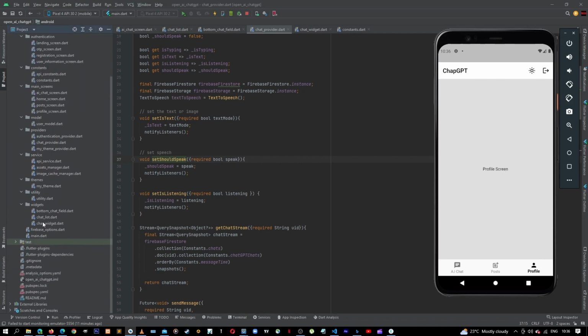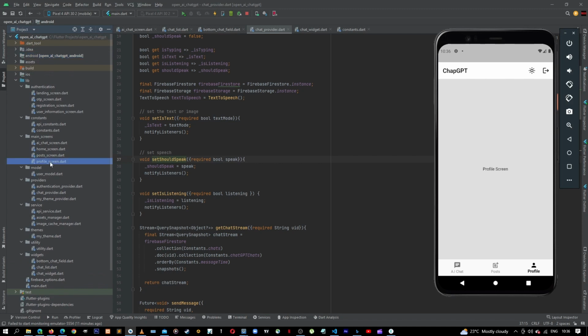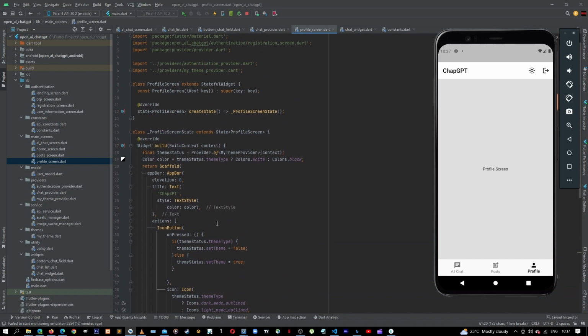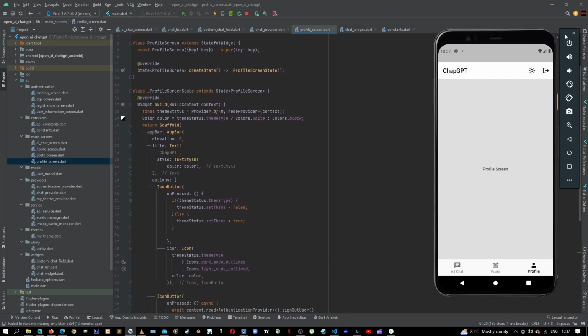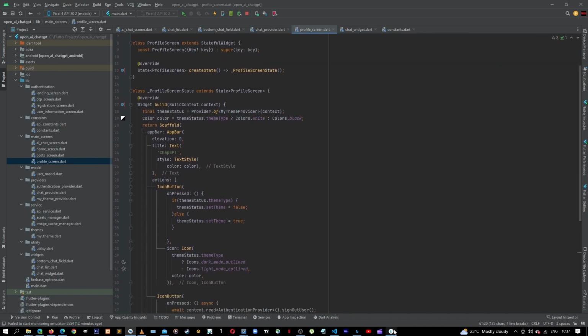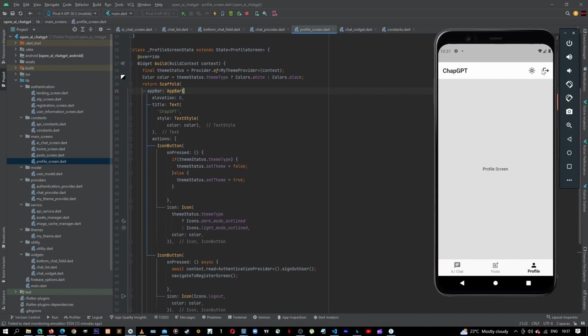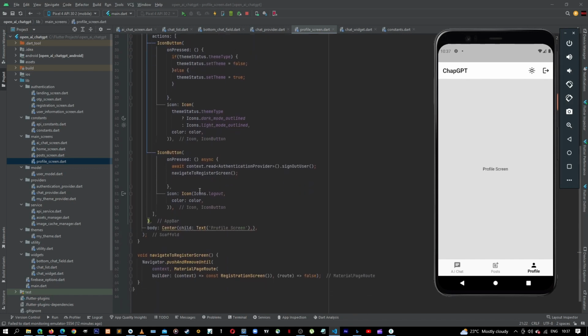So let's go back to our profile. Okay, this is our profile screen. First let's minimize, or we can just leave it and keep seeing what we are doing. So in the app bar we have these two buttons. We want to change this. So first of all, in the body, let's remove this center widget.